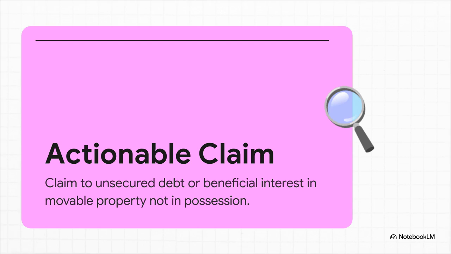Pay close attention as I read this precise statutory text. Sec. 3. Definition. A claim to any debt other than secured debt, or a claim to any beneficial interest in movable property, not in possession, which can be enforced by a civil action. Now, what is critical about this statutory language is the strict parameters the law actually sets. I want you to deliberately dissect and emphasize two critical phrases in your answer: other than secured debt and movable property. I am warning you right now, do not paraphrase this. Mug up this exact phrasing. If a debt is backed by a mortgage, it is secured, and therefore, it is fundamentally outside this definition.